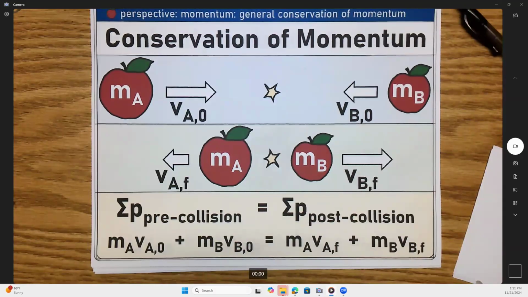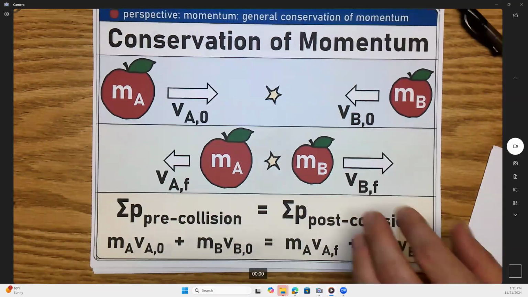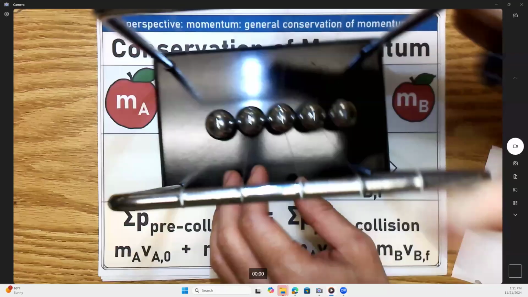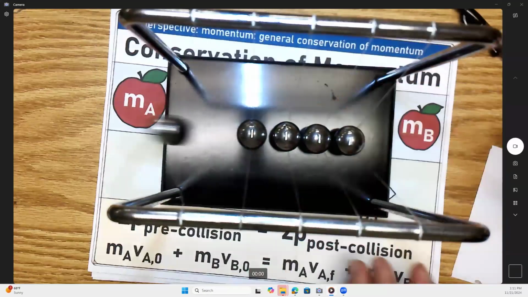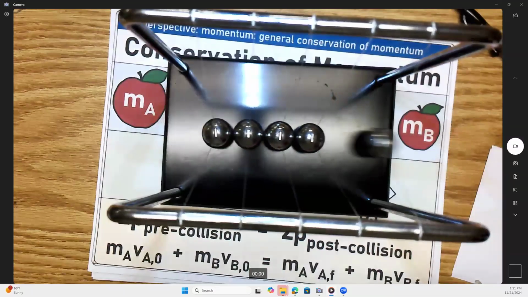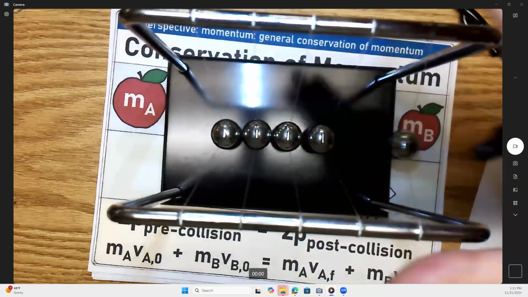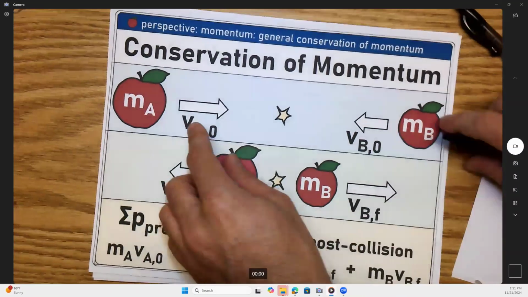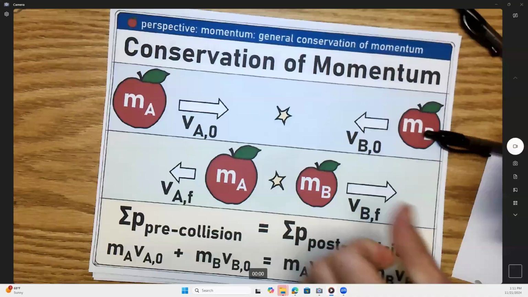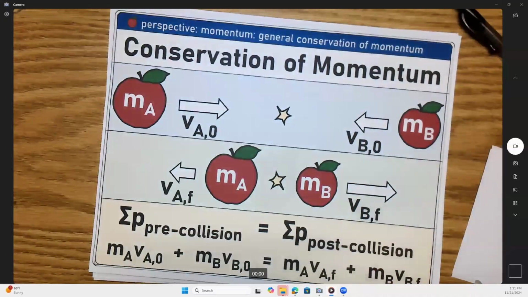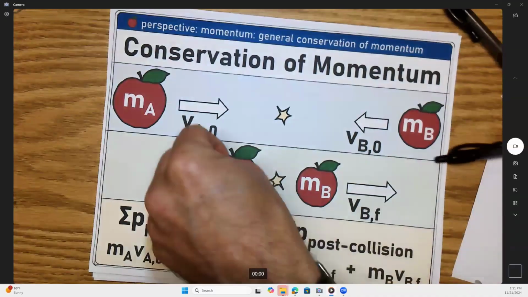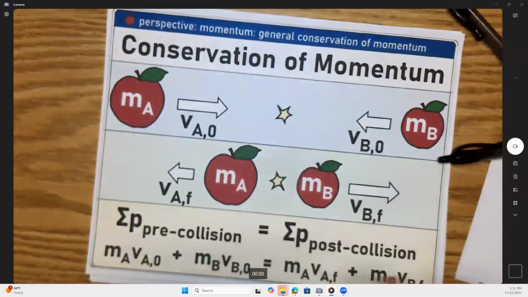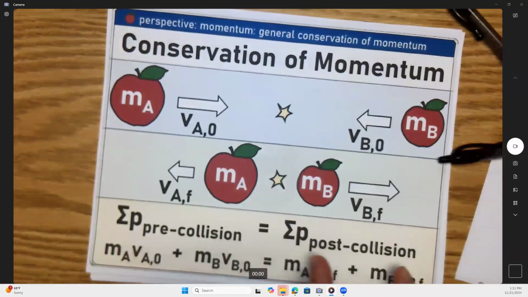And we can use that to solve all kinds of puzzles. Now, the next question is, what type of collision are we talking about? Because these could bounce off each other really well. Actually, here's a really good example right here. This is called elastic, where it's perfectly bouncy, or as close as I can get. The other extreme is you could have two balls of wet clay going and just stick together, and they don't even rebound because they stick. Or it could be anything in the middle, like two half-deflated tennis balls. Regardless of which of those scenarios it is, this statement is always true in this gold box right here.